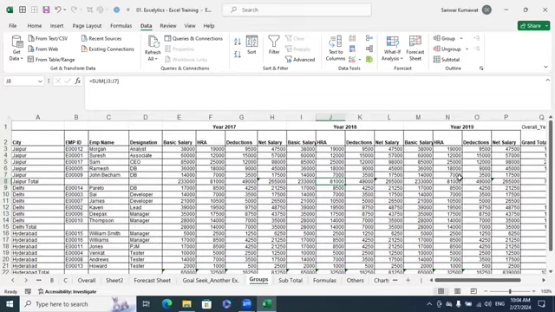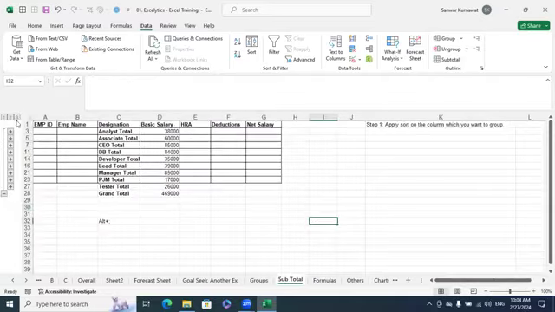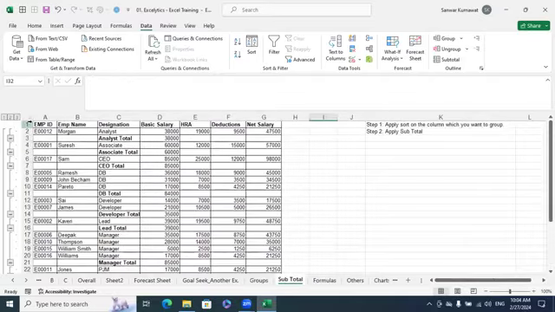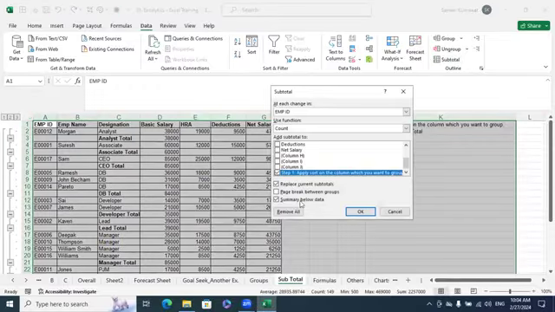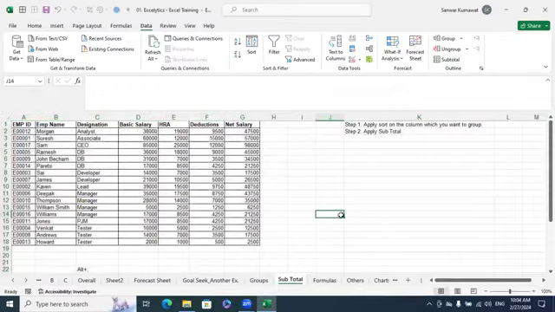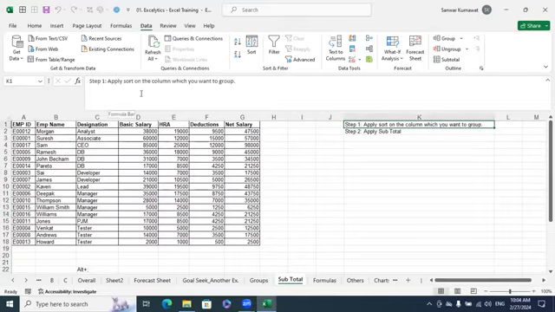Practice purpose. Okay. Subtotal, very very important. What is subtotal? I'll tell you. First, let me remove subtotal. Hit OK. Remove all. Before applying any subtotal, the important thing is to apply sort on the column which you want to group.